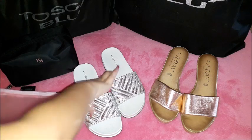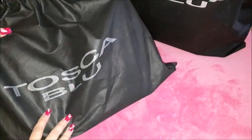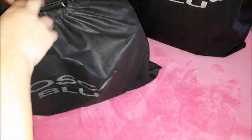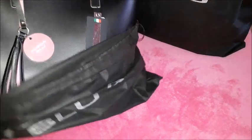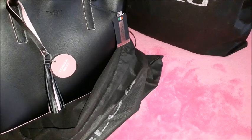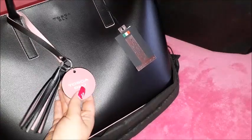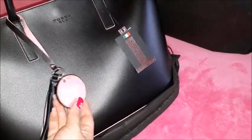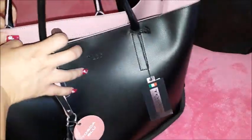I'm going to show you the bags. Both bags that I have purchased were also on sale and they were from Tosca Blue - you can see it on the dust bag here. I bought one in pink and one in black. You can see here that it comes with sort of a tassel and this sort of keychain or decorative thing. It says Tosca Blue and this pink matches completely the lining of the bag.